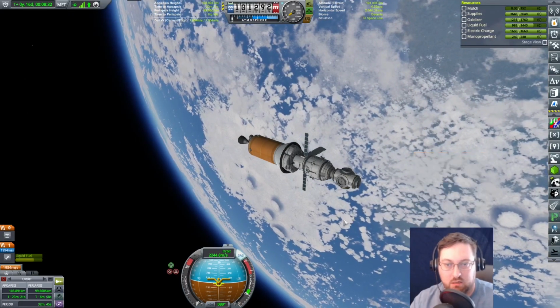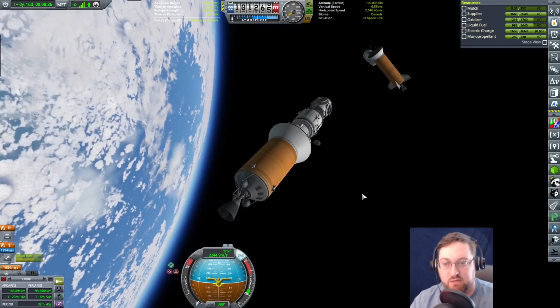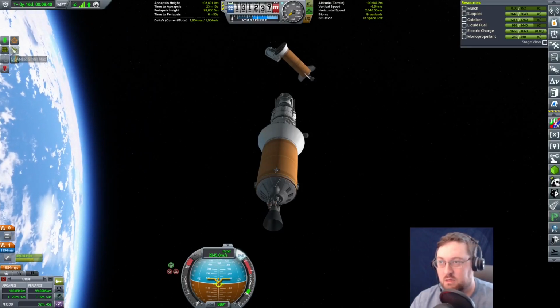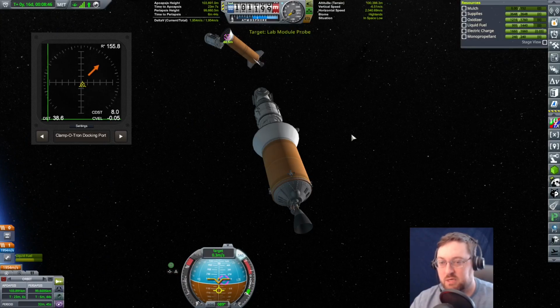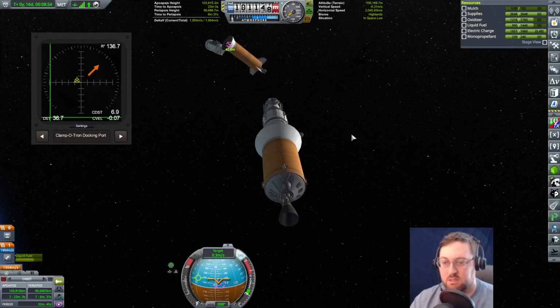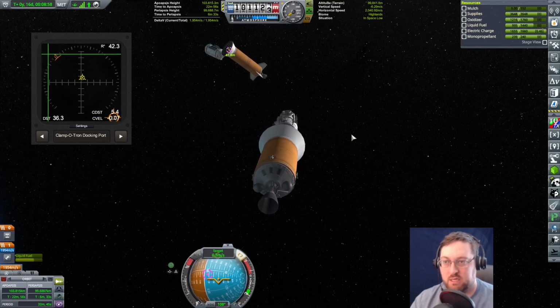Control from here. Retract the solar panels and the radiator. And now we need a docking port alignment indicator. And we're trying to set this as target. There we go. Let's get flipped so that I am right side up. That'll help my orientation.